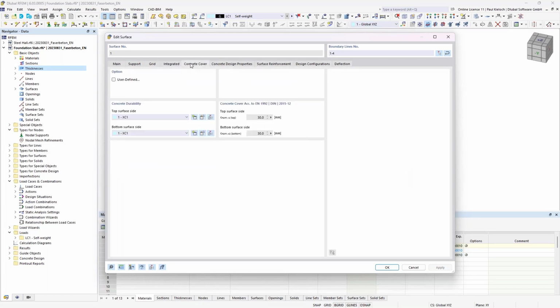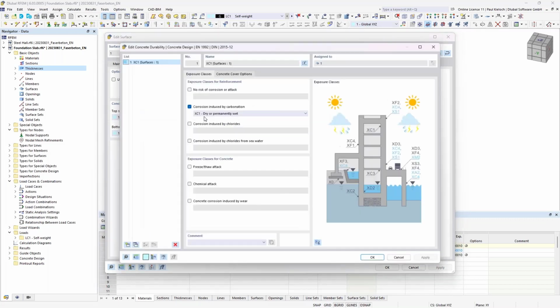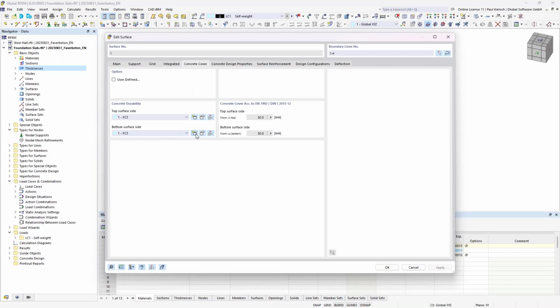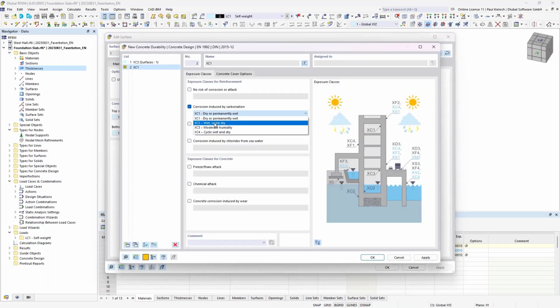The next topics would be regarding these chapters for concrete design. So we have to check our concrete covering. I will use XC3 at the top side, and at the bottom side I will create a new one, and this should be XC2.